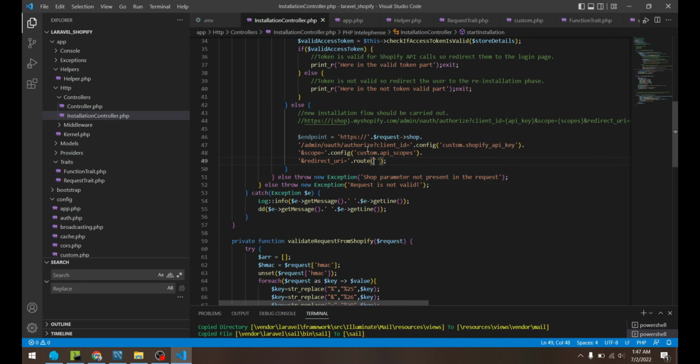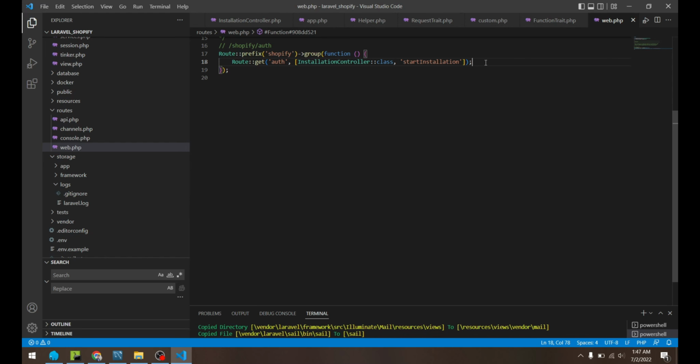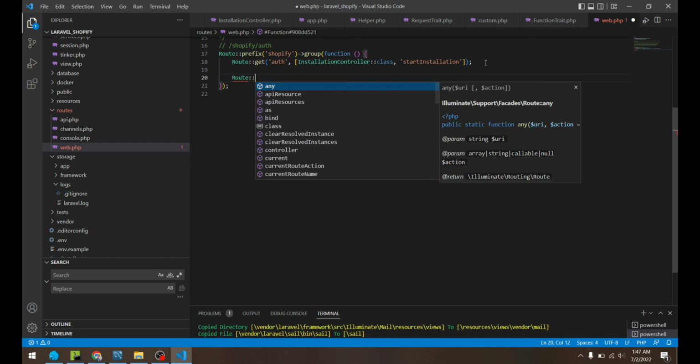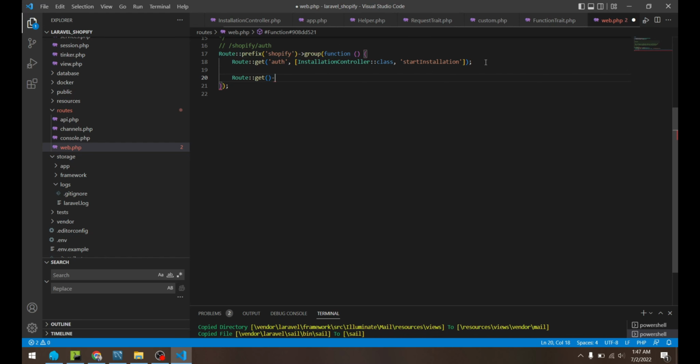So scope is defined, and we can say route. I want to mention route here. Here, let's see. App install redirect. I will name this route right here. So let's define this route signature here. So I can say route get and whatever it is, let's name it first.